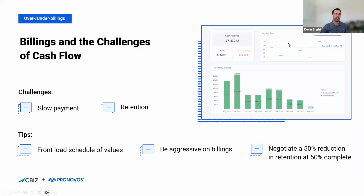But having a chart like this, where you can see the individual payment days for each invoice and then the average days to pay, is a really good tool to have because it's going to do two things. One, it gives you information so you can manage the job appropriately. And two, it helps you negotiate payment, right? Having this data available when you go to your client and say, hey, you're behind on your payments, it's taking you on average 92 days to pay. It's just a nice arrow to have in your quiver to help negotiate a quicker payment.